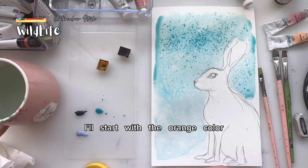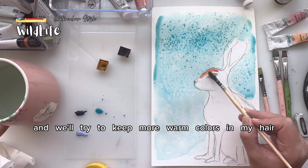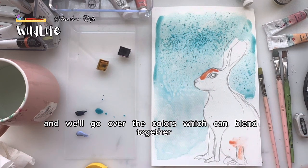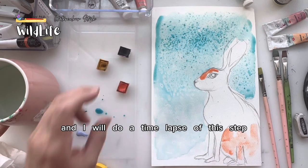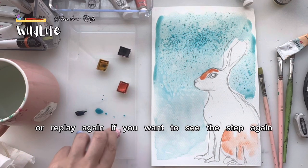I'll start with the orange color, and we'll try to keep more warm colors in my hare, and we'll go with colors which can blend together and will not make muddy colors. That will be orange, yellow, pink, and I will do a time lapse of this step, so you can definitely pause or replay if you want to see the step again.